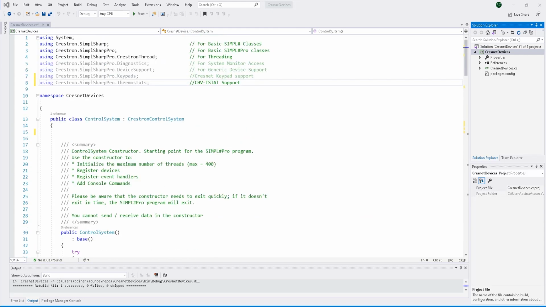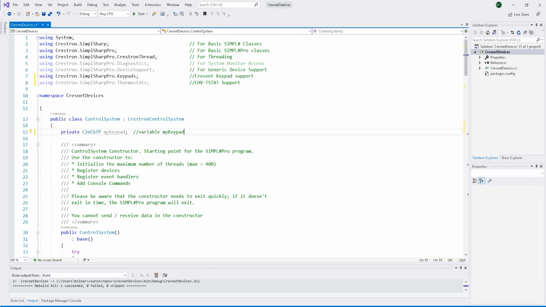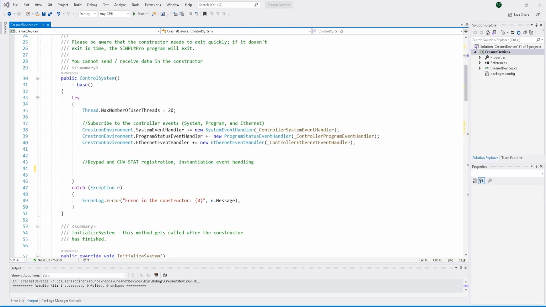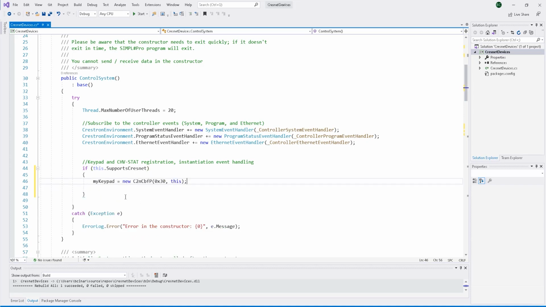Next, let us declare a couple of local variables under our control system class. Private C2N-CBFP myKeypad and private CHVTSTAT myTstat. Alright, next we should register our Cresnet devices with a try block. If this.SupportsCresnet, then myKeypad equals new C2N-CBFP at Cresnet ID hex 30, comma this.